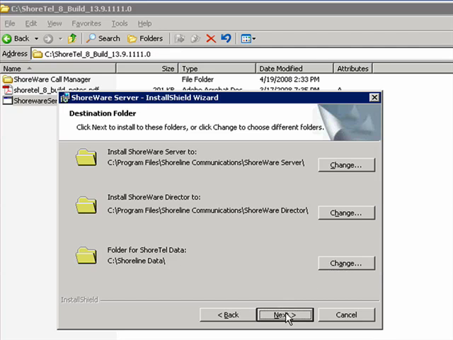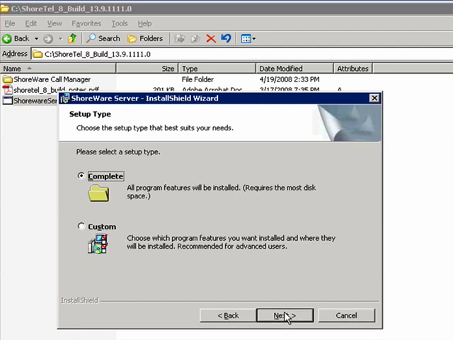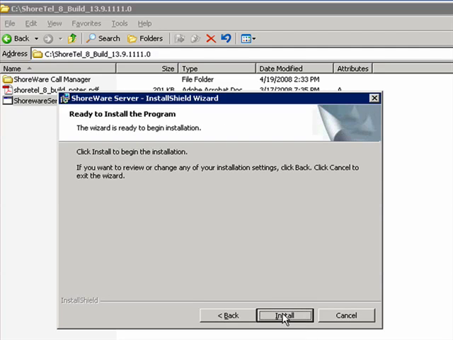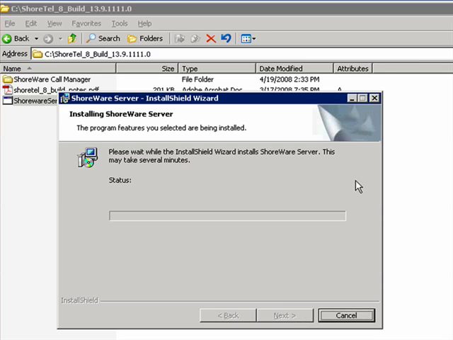You might determine to put your ShoreTel data folder, hit the change button, and perhaps you want to install that on the D drive or some larger resource, keeping the program separate from the data. We're going to do a complete install, and once again, rather than have you sit through the timeline here, I'll pause the video and bring you back when we get to an interesting breakpoint.